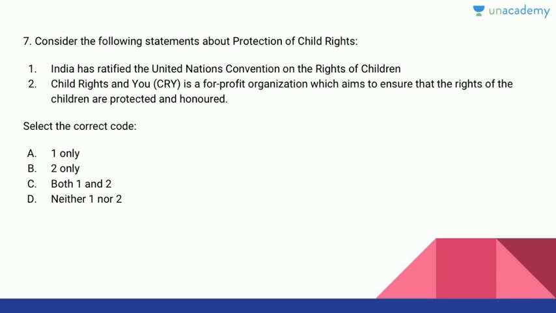Question number 7, consider the following statements about protection of child rights. India has ratified the United Nations Convention on the Rights of the Child. This is absolutely correct. Child Rights and You, CRY, is a for-profit organization which aims to ensure that the rights of the children are protected and honored. It is so ridiculous that such an organization cannot be for profit. It has to be an NGO, that is a not-for-profit organization. Sorry, not NGO, it's a non-profit organization. It can be another entity also, not just an NGO.